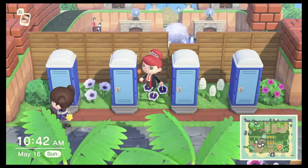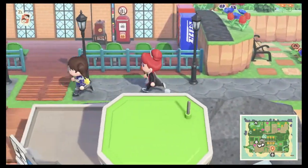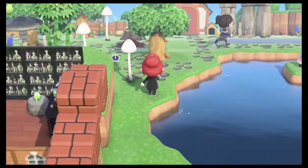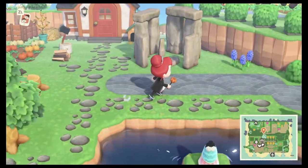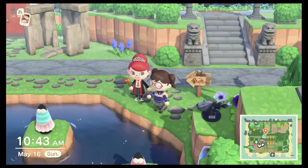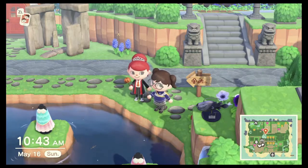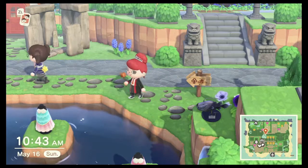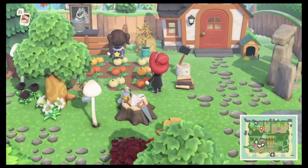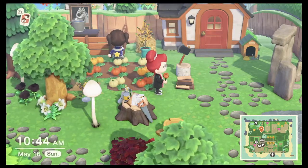We're going to save that other area for the end. This is the Black Lake — where they do the Triwizard Tournament, and Harry has to save Ron and Hermione. He ends up also trying to save Fleur's sister. It would have been nice if they'd explained things, because that really caught Harry off guard. And this is Hagrid's house — you can certainly go in and explore. Look over there, there's Buckbeak! Buckbeak, you're alive! And they have the axe right there ready to chop his head off... but spoiler alert, they don't.